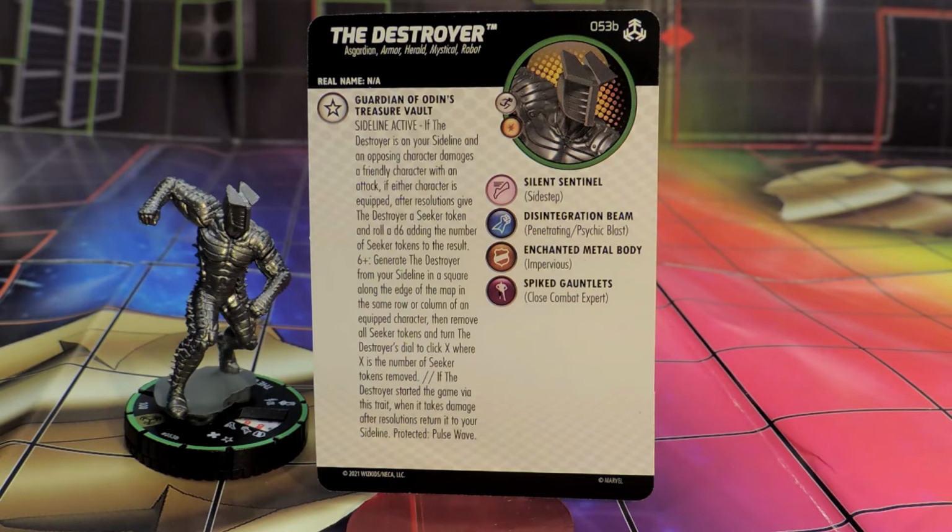Okay, the way he comes onto the map, it's going to be an edge, in a row or a column, where any equipped character is at. Not necessarily the one that attacked you or the person that was attacked, but it says he's going to be in a square along the edge of the map in the same row or column of an equipped character.